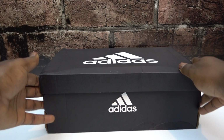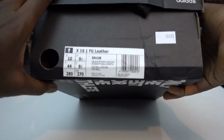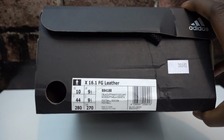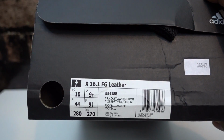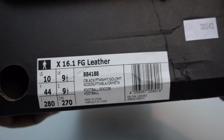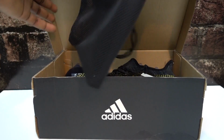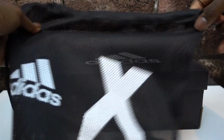So guys, here we are at the review of the Adidas X16.1 in leather and in the latest Stellar Pack colorway. Now there you can see the official colors by Adidas. I hope you can see that. It's black, white and gold. Basically, that's the box that it comes in. Nothing special there. First thing you are able to get out of the box is a string bag.